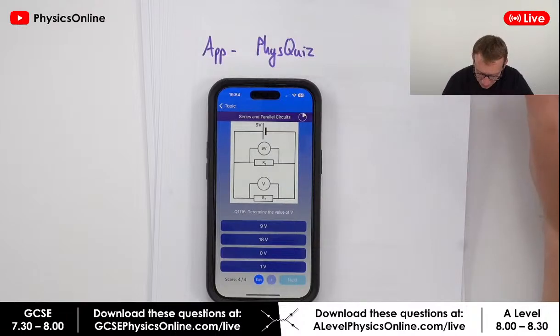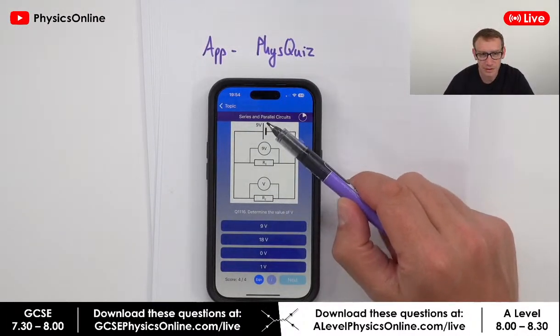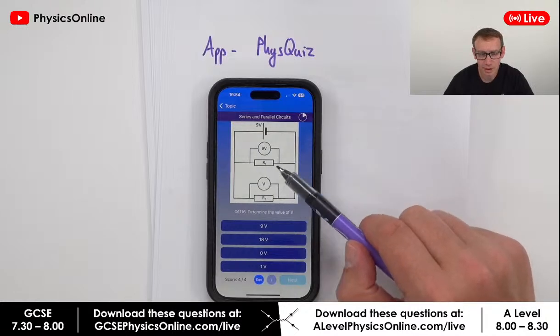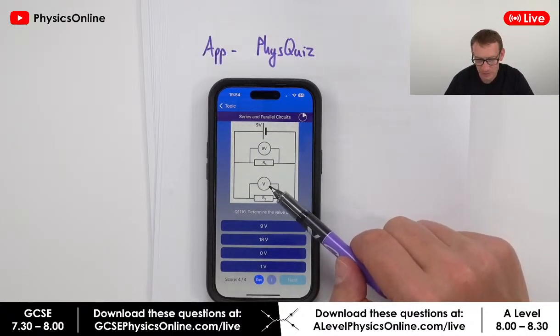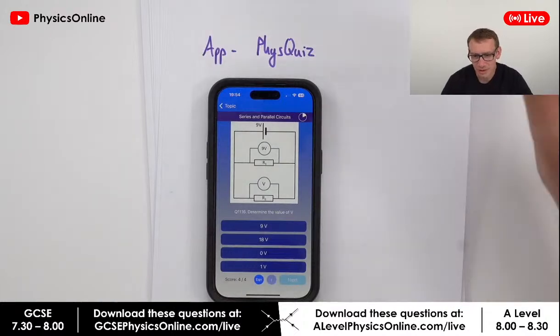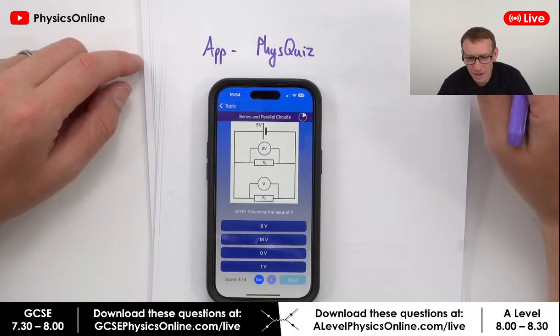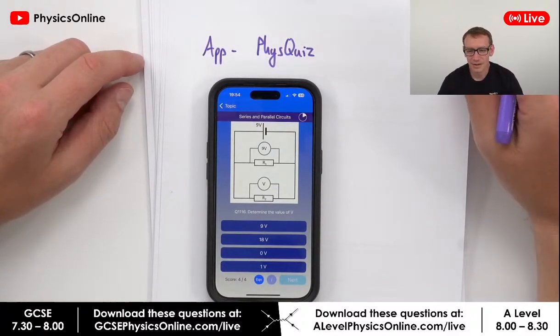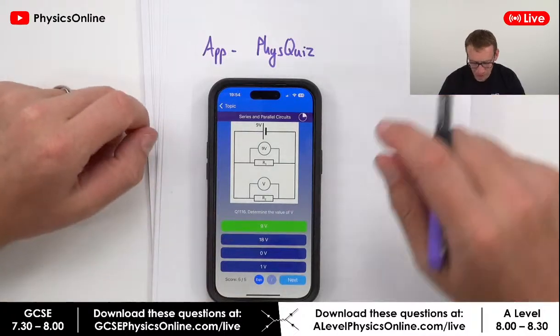Look at this. Determine the value of V. We've got a 9-volt cell. We've got 9 volts across R1. R2, we don't know the voltage across it or the potential difference. So what would it be? Sarah says 9, Hyperslane says 9, James says 9, Alistair 9, Ben, Hal, Matty, Bramble. I know some of you are A-level people, so this should be okay. 9 volts, perfect.